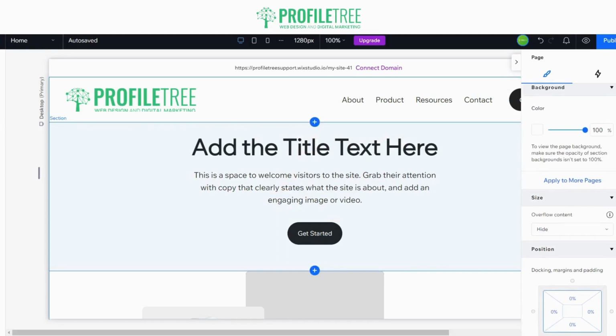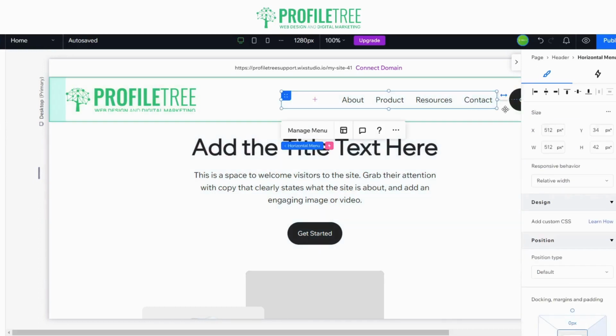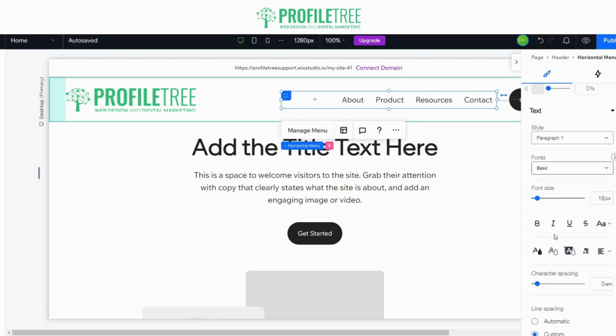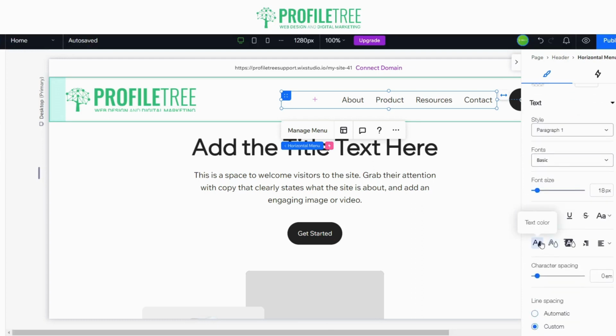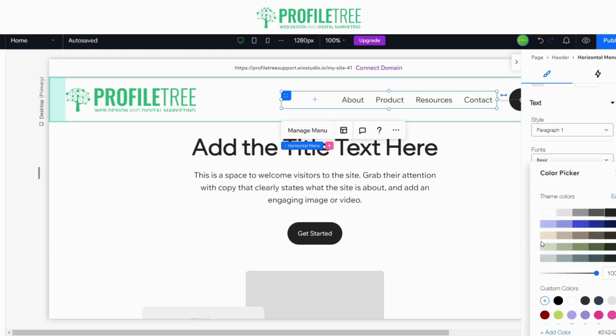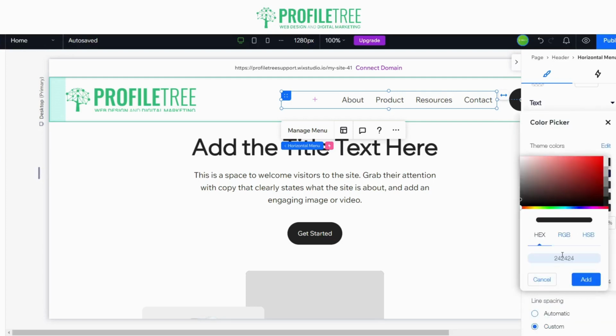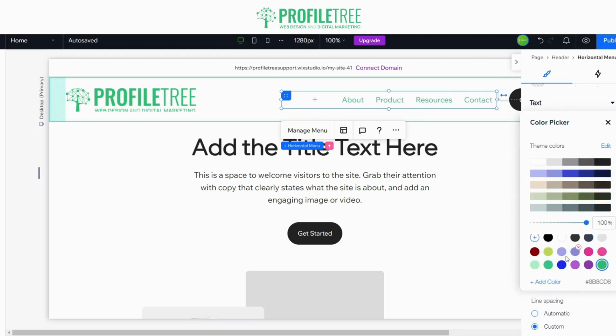Then what we'll do is change this to color green. So we'll click on this and again go back to the menu items, text, and you do have a couple of options here. We currently have it at black. I'm going to go ahead and change that to green. So I'll add a color here just below, and I'll put in our hex code. Okay, and so that's now green.